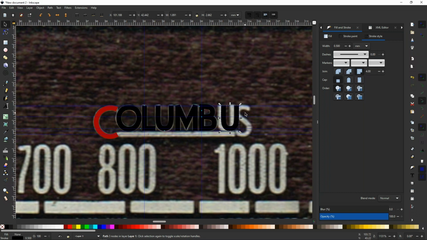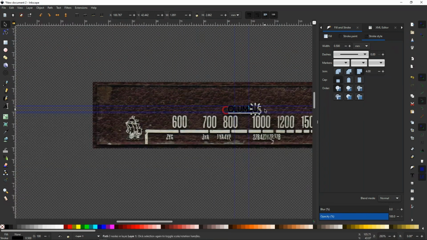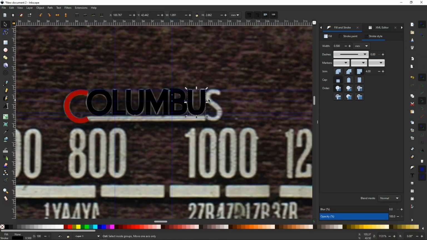If I hold down the shift and use the arrows, I should be able to move it in much bigger steps. It's really handy when you're moving things long distance. If I hold down the Alt button and then use the left or right arrows, it'll move it almost pixel by pixel. Now, it's not identical to the other U, and again, I could get really fussy with it, but I'm not going to, for a couple of reasons. As stated, it's tiny, you're never going to see it.